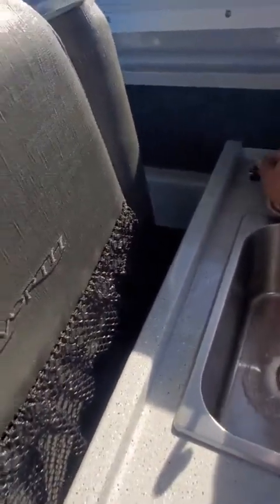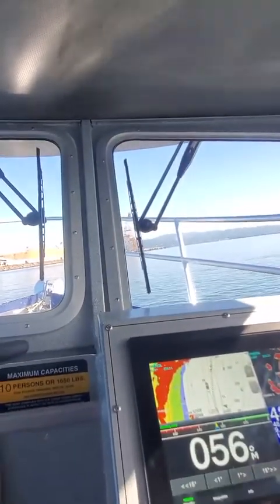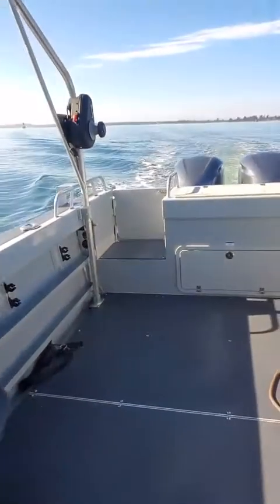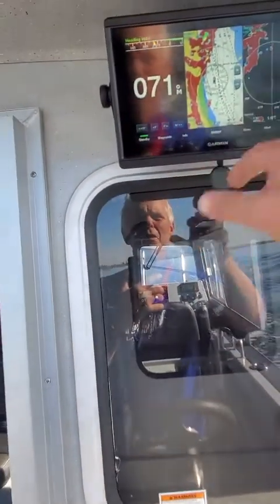Sync. Goes here. And then I need to go over about another 15 degrees. I can do it from here, or I can do it from here. It's gonna go over 71. Lights work. Lights work. Okay, lights here work. And I'm almost on the channel, so everything looks good there.